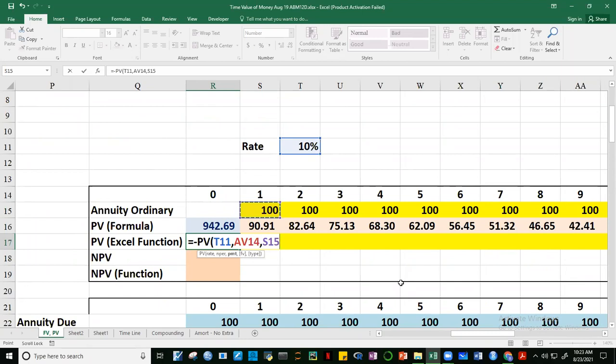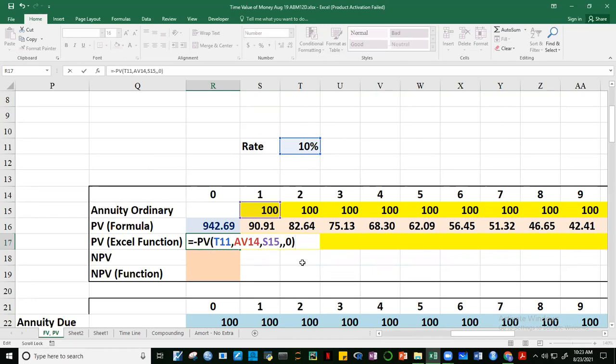Yun. So, ang sinasabi natin kay Excel, 100 yan for the next 30 years. Okay? And then, comma, future value, wala. Wala naman tayong, aside from the 100, wala tayong ibang future value. We can ignore that. Then type, okay, type, ano ilalagay natin dito? Since may annuity tayo dito, guys, dapat ilagay natin kung anong type. So, anong type? Is it end of the period or beginning of the period? Okay, since it's annuity ordinary, kung hindi, guys, may mention kung anong klase annuity, then we always use annuity ordinary. Okay? Hindi sinabi, hindi qualified kung annuity ordinary ba yan o annuity due. Always assume that it's annuity ordinary, so dapat 0 to.